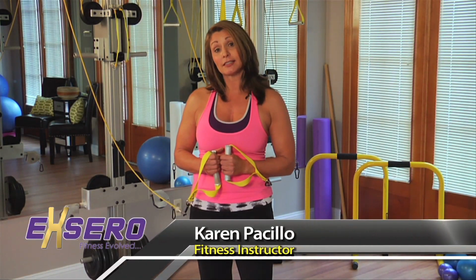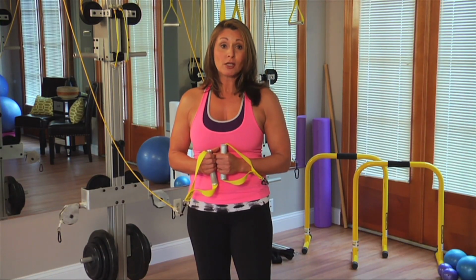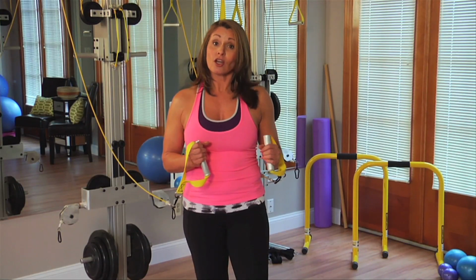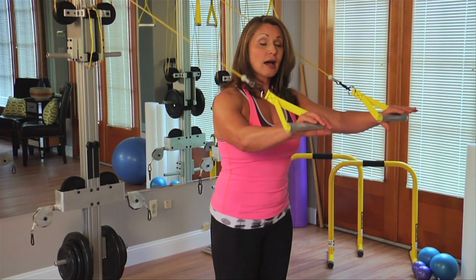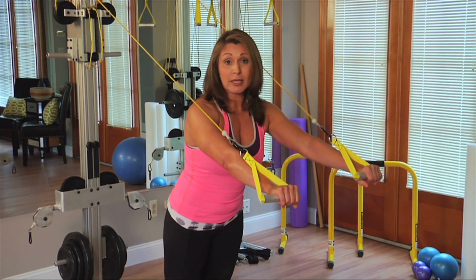I'm going to show you a series of exercises using the Exero suspension system. We're going to start with a progression of chest exercises, starting with the push-up. So using the suspension system, the closer your feet are towards the anchor point, which is the machine here, the harder it is. So anyone can really do suspension work.